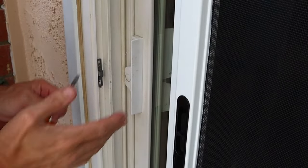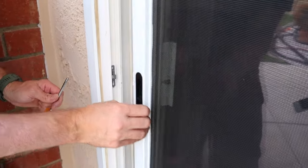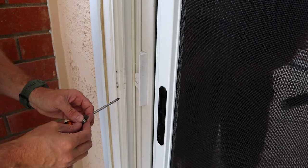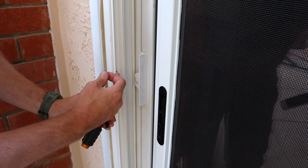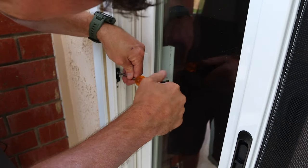Now the last step is the latch. If you're lucky your old latch will work — in my case it kind of does and it kind of doesn't, so we're going to replace it with the new one. You want to make sure everything lines up: there's a little striker piece and a little latch. Some of these doors will come with a template to help you line it up. In my case the holes are going to line up pretty much perfectly, so we're just going to reuse the same holes.